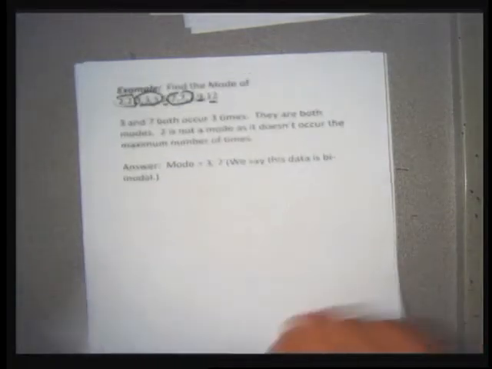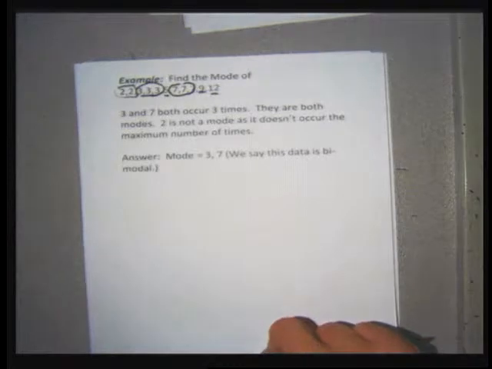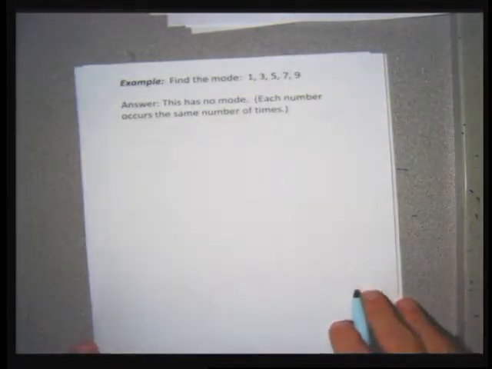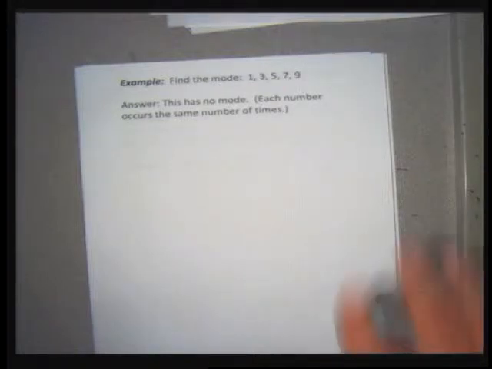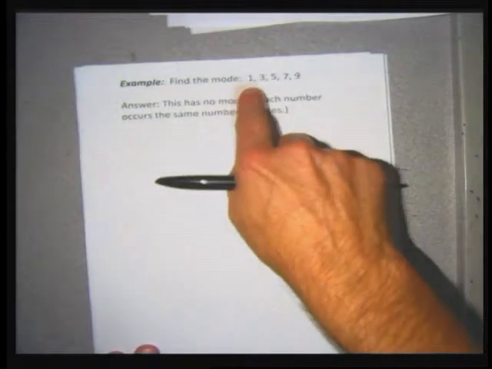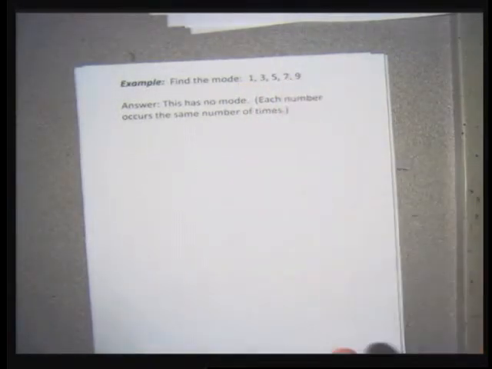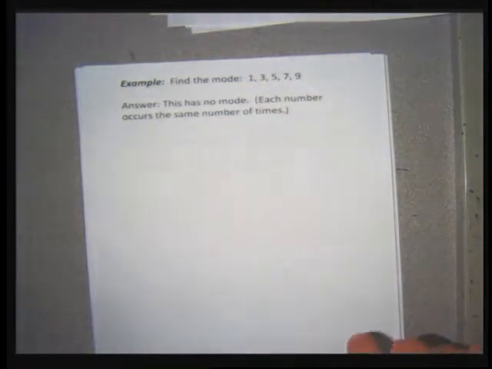At the extreme, we can go to trimodal data. We could have 3 modes. But once we start getting more than 3 modes, I'm just going to say there's no mode. And in a data set like this, the only 5 numbers are 1, 3, 5, 7, and 9. Each only occurs once. It wouldn't be wrong to say this has 5 modes. 1, 3, 5, 7, and 9 are the modes. And I don't know what that would mean. Pentamodal maybe. But I'll just say it has no mode.